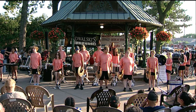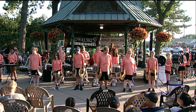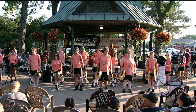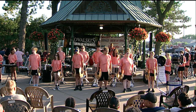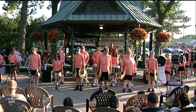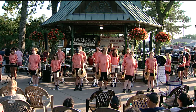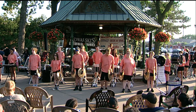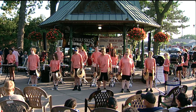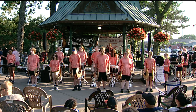You may have heard us at the Manitou Days Parade or the Oakdale Parade so far. And as we play these, in case you haven't noticed already, you might notice the drummers' feet will be moving up and down at the heels. This is our transitional way to make sure we can keep the beat and be prepared for when we step off to do some marching. All right. The first parade tune you'll hear is called Obvious.